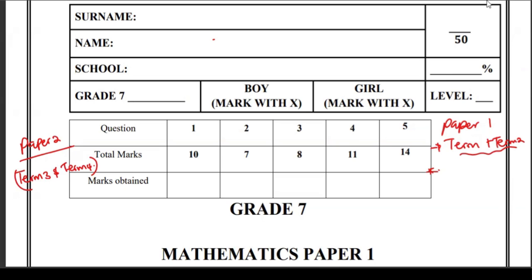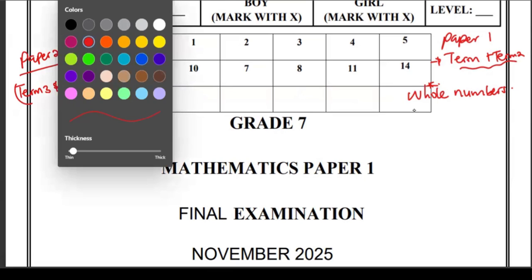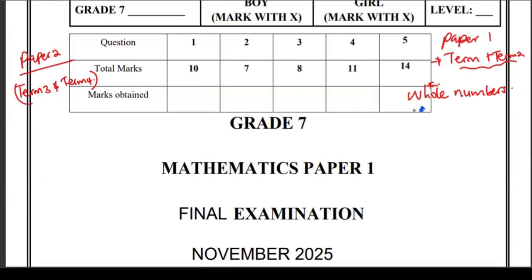In term one, you might have looked at something called whole numbers. Under the whole numbers, there are different aspects like different types of numbers or properties of numbers, talking about the whole numbers, the natural numbers, the integers, and how they operate. Then you also talked about the different calculation techniques whereby you use the BODMAS, or some people call it the BEDMAS. Those are calculation techniques to see the priority of the symbols.